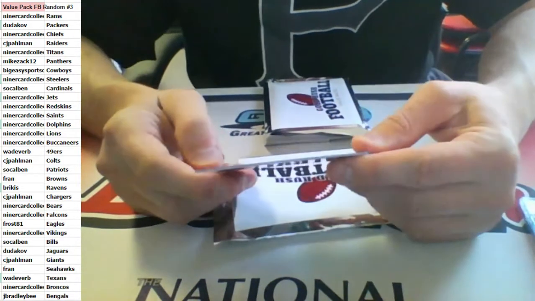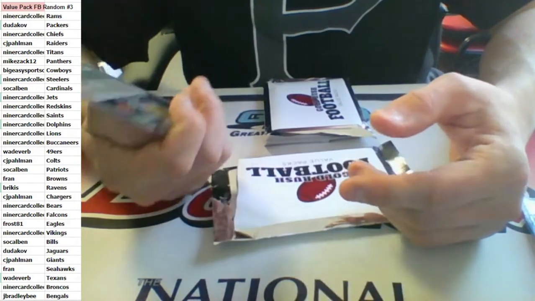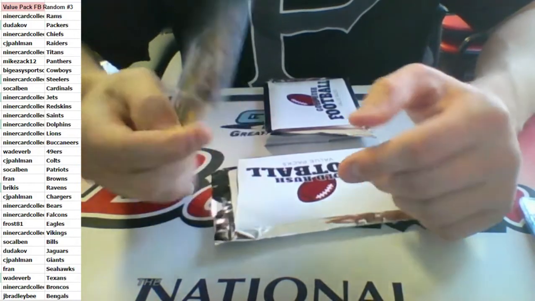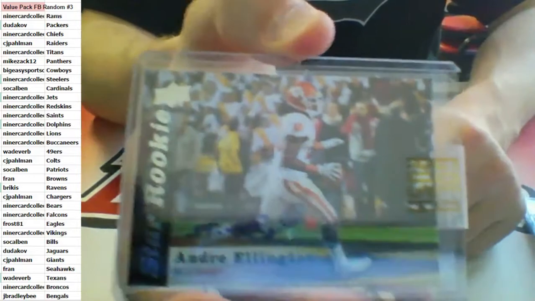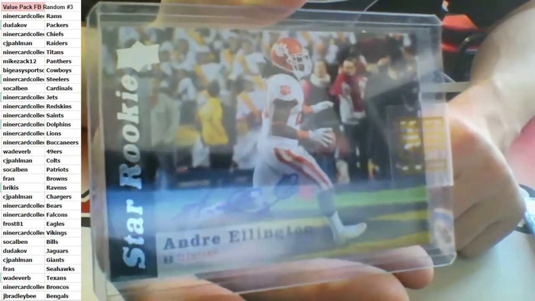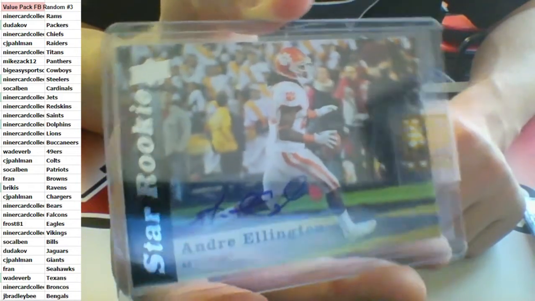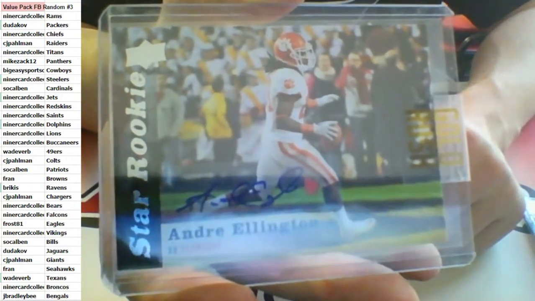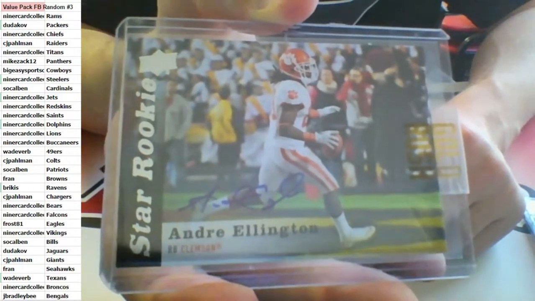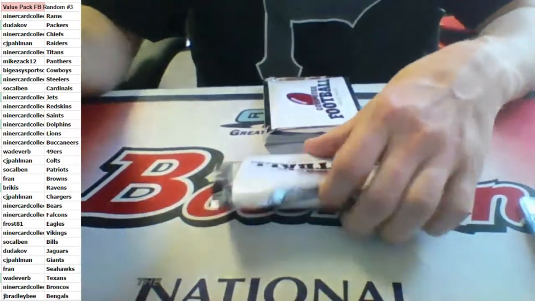Here we got a rookie auto from Upper Deck Star Rookie. This guy really took the back burner once David Johnson came along. But Andre Ellington, I think he's still in Arizona though, right? Oh, Mike says San Diego. Oh, don't worry, I do the research on this stuff afterwards. But I like to try to tell people during the break what they have. But Andre Ellington, I believe, is still on the Cardinals. If that's the case, that's going to SoCal Bend.